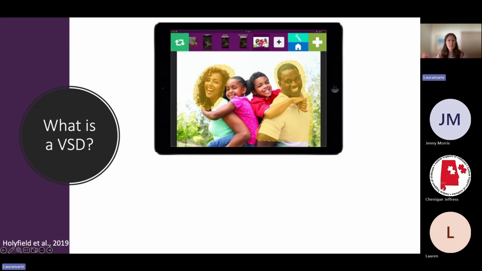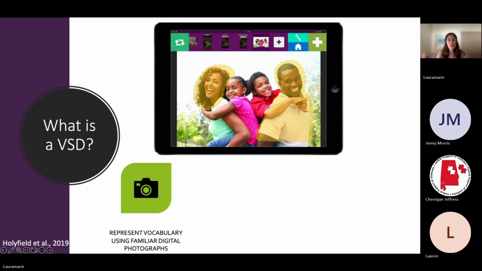So first, I want to explain a little bit what a VSD is. It is a type of communication support where you can take a picture of what's going on in your environment, or we often take pictures of storybooks, and then we can add vocabulary that has speech output right into that context. So you can use familiar digital photographs of your family.